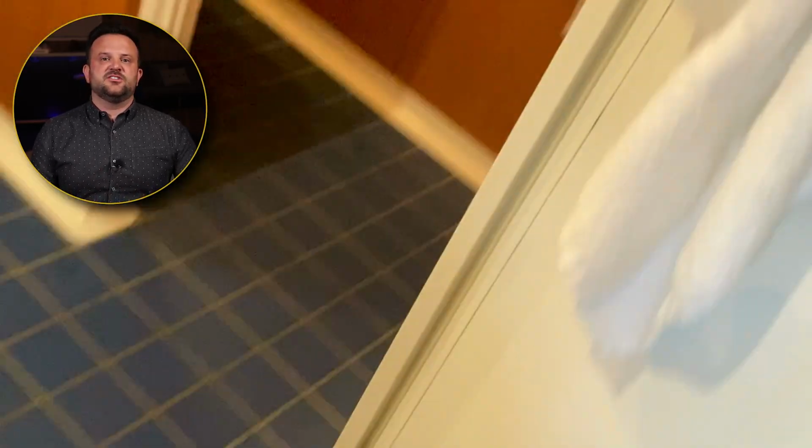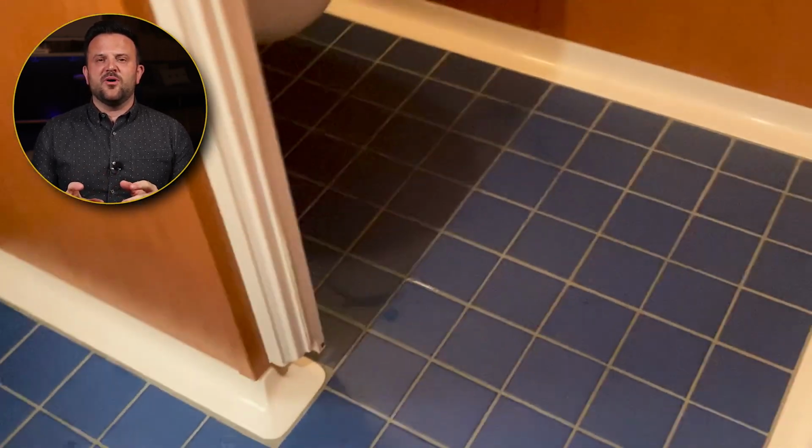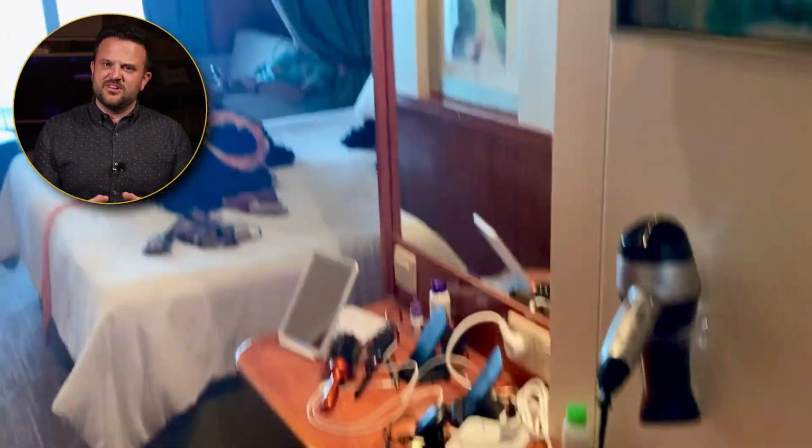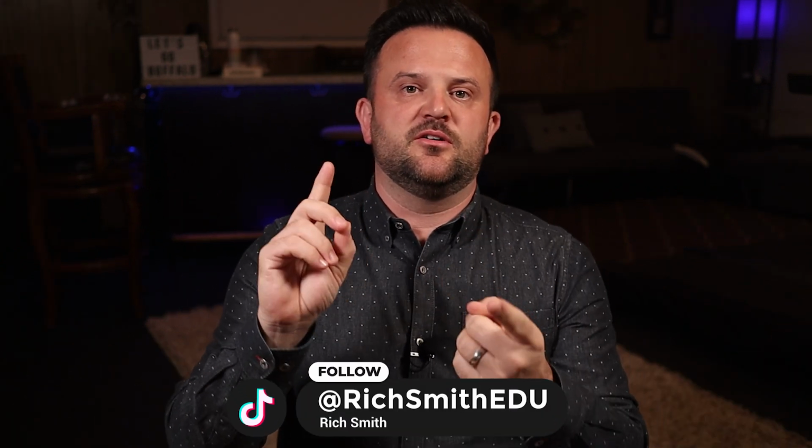And now I mentioned before we had the adjoining room, so let's go take a look at that. This would be quote unquote a regular cruise ship room, but really it's a very nice room. It has its own balcony. It has a little sitting area. The bathroom was interesting because normally they're very small, but this one was a little bit more separated. As you can see, kind of like a little throne room with a door. There was another bathtub, which I thought was interesting, probably because it's connected to the suite that we got. And then a sitting area, and my in-laws were there. They really liked it. So there you have it, the Norwegian Dawn.